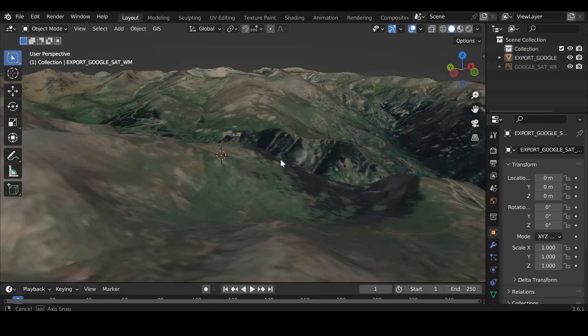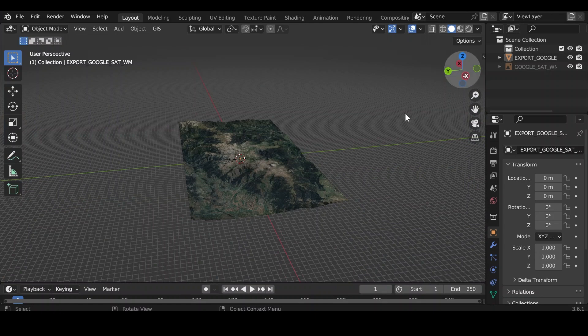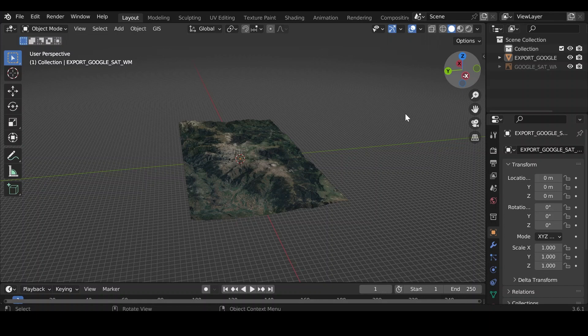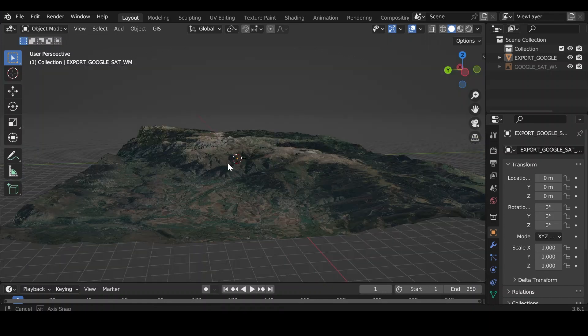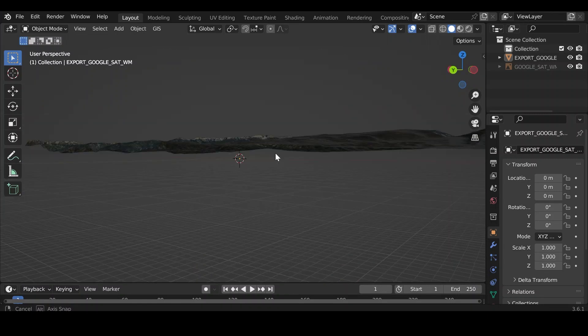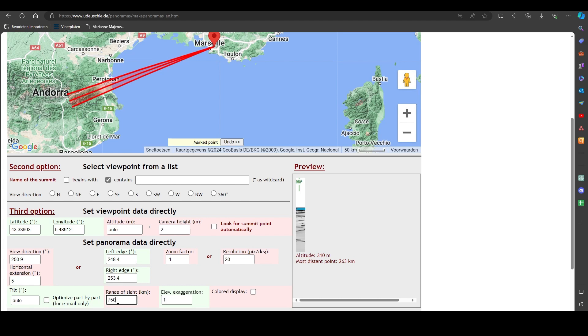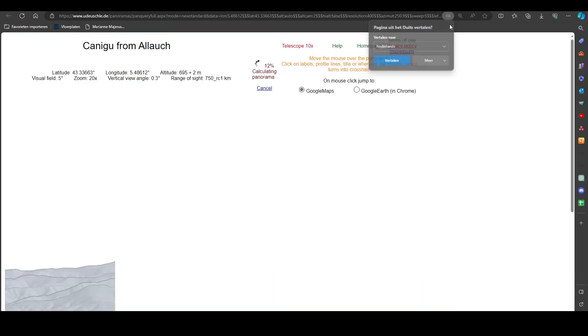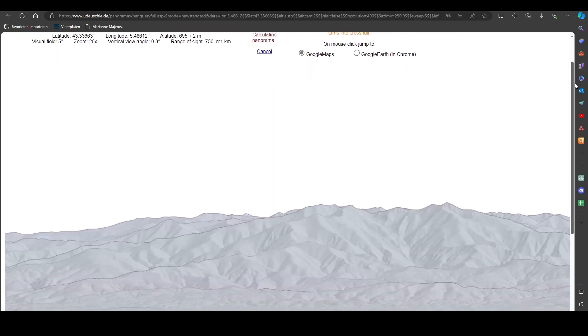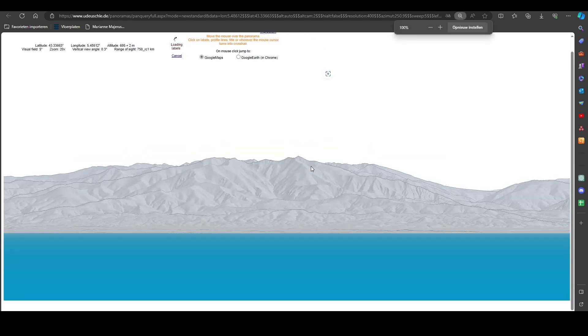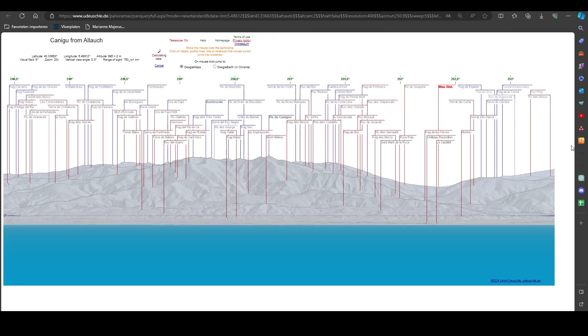What we can do now is test this model under the same assumptions that Jaren and Witsit used to test the globe. Light traveling in straight lines, no optical illusions, pure and simple perspective. I could do this in Blender, but there is in fact a free and easy to use online tool that you can easily access without any download, and where you can simply fill in some values. This will render a flat earth with all the terrain features from a vantage point that you can choose. Really easy. Let me show you.